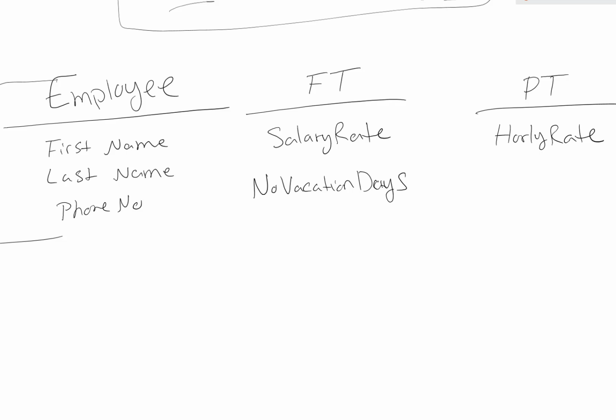You can see how by defining what goes in each class, we can get very specific with the details as to what makes that particular object different than other objects in the same hierarchy. You can also see that through the idea of a base class, we can add all of the information that would apply to all employees without having to duplicate our efforts. So if the employee class is holding the information for first name and last name, then we don't also need those properties in full-time or part-time because they're going to inherit those from their base class.